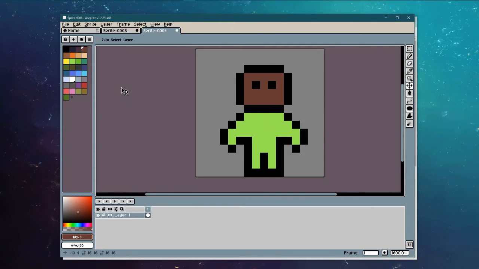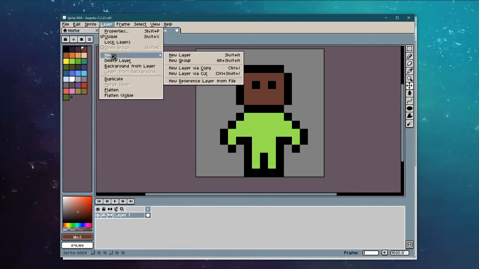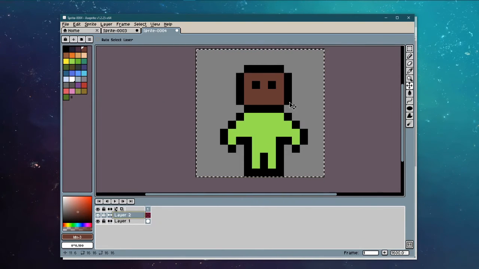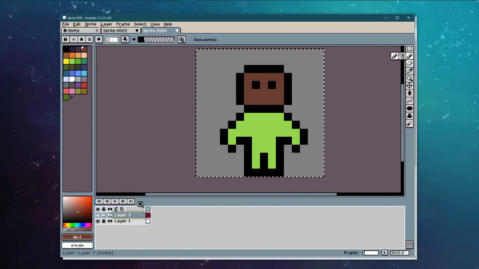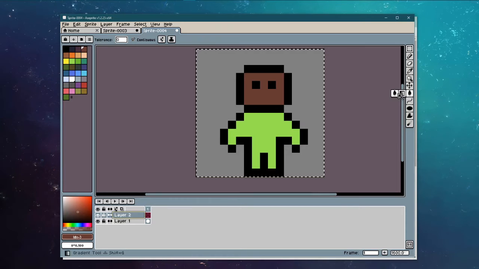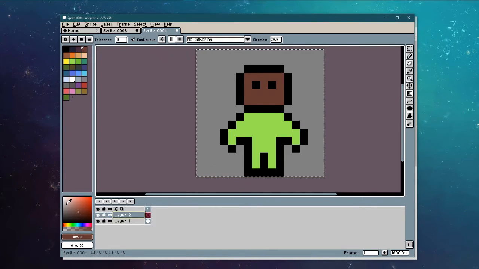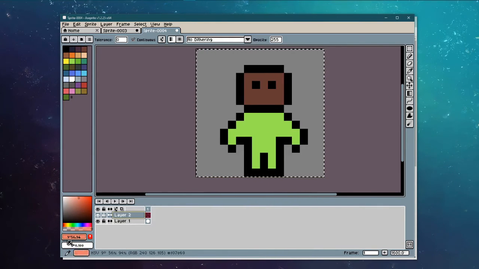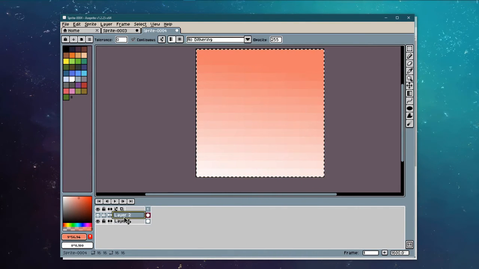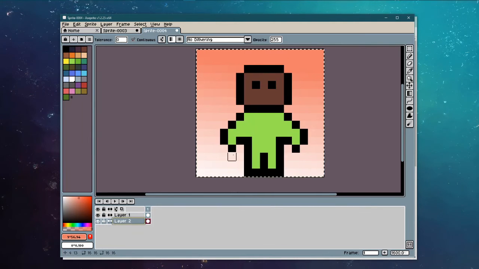What did I want to do? I'll show you the layer tool as well. So let me press new layer. Now it added a new layer, as you can see in the timeline, and the new layer can have whatever we want on it. I'll put the gradient on our new layer, so we'll make it orange to white. And then what I'll do is I'll move the layer below. There we go. That's what I wanted.